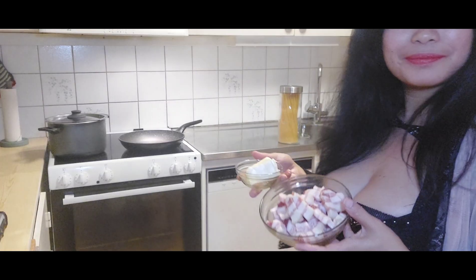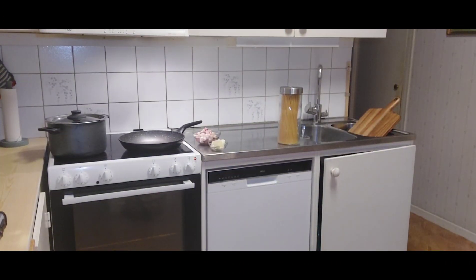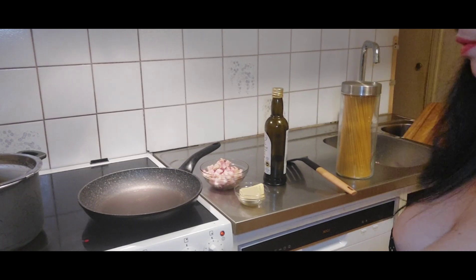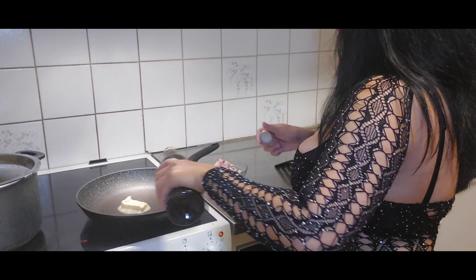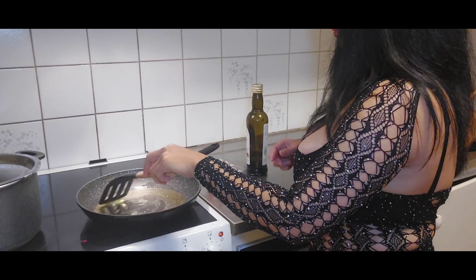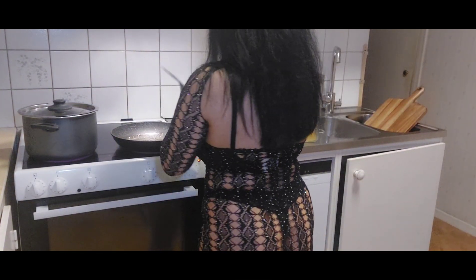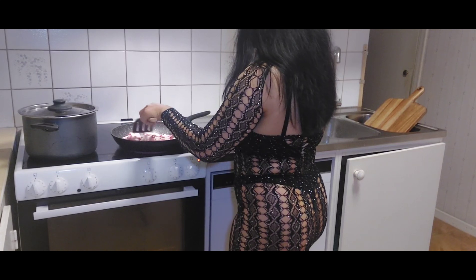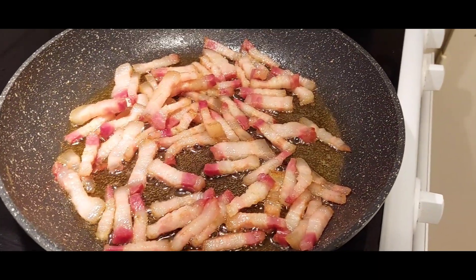Now I think we can start frying. I have our pancetta and the butter. I just need to check if the frying pan is warm. We're going to use extra virgin olive oil — very traditional Italian. Now it's warm so we can put the butter and some olive oil. It should not be too much so that it will not be very fat and oily. When it's warm and ready, we put the pancetta slowly and tend to it with love and care, because pancetta is really the best meat you can have in pasta carbonara. Traditional. Look — it's golden brown.